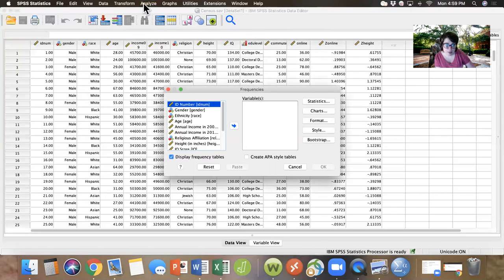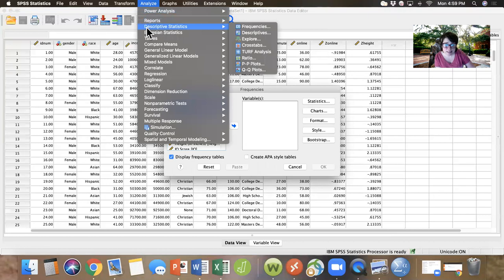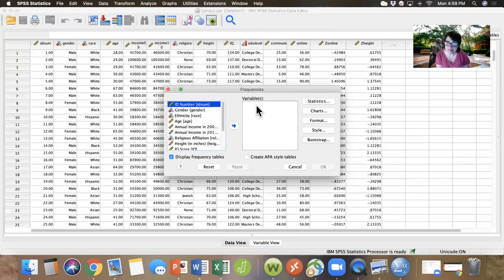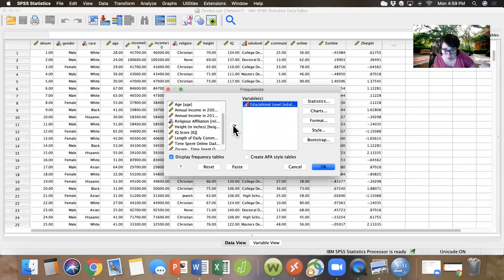Okay, so again, I went to Analyze, Descriptive Statistics, Frequencies. Okay, so what I'm going to do once this dialog box opens is I'm going to look for educational level, which is right there. Okay, and I'm going to use this blue arrow to move it over to the variables box.